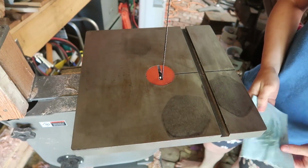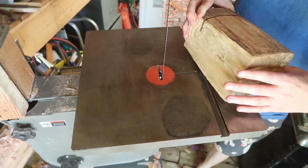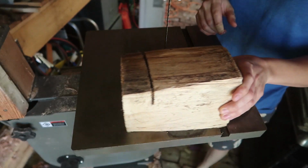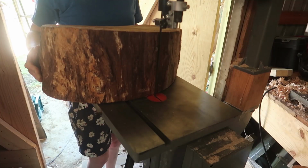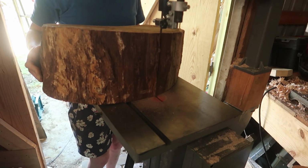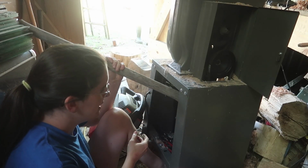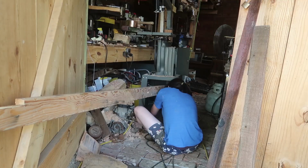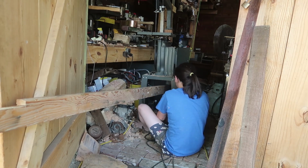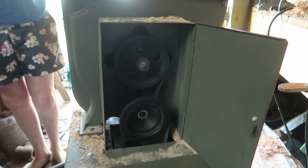Probably what I'm going to do is every time I use it, like I'll have a session of going through and cutting wood, and I can just put some more paste wax on. But oh my god, that's like night and day. I'm starting to think the Harbor Freight might be a bit of garbage. How the hell are you supposed to tighten these damn belts?